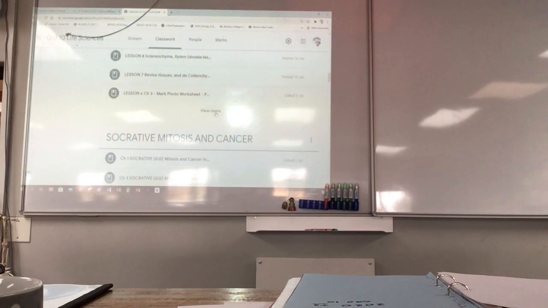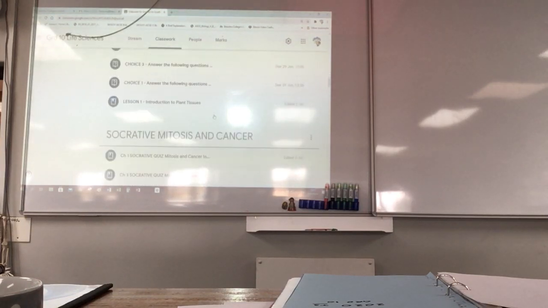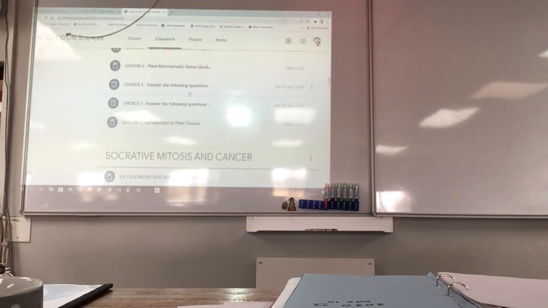Then we moved on to this, where you're going to start looking. You can go and watch those videos again if you're not sure. Remember we did that intro to plant tissues, that tree diagram that I gave. You know what I mean by tree diagram? The branching one. We'll go over that. Just make sure everyone remembers the main plant tissues. I'll spend tomorrow and maybe some of the lesson on Thursday. We'll see how it goes.